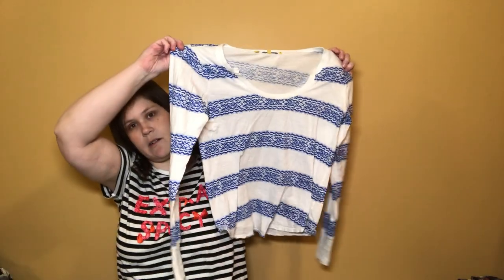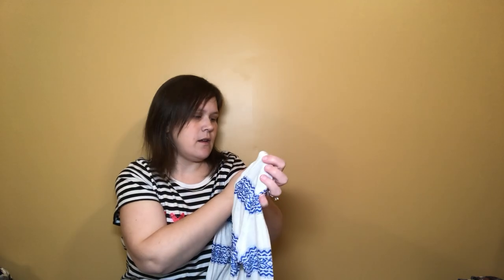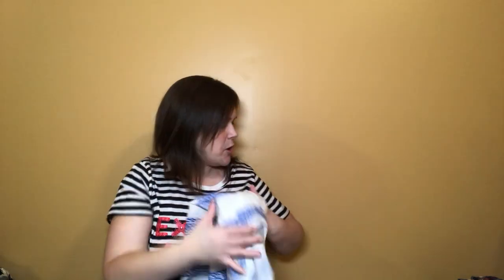I have a little yellow button-up from Anthropologie — long sleeve t-shirt — that would be great for spring and it's pretty. If anybody watching is interested in anything, I'll put my email address below and I'm happy to sell via PayPal invoice. I'll try to say sizes going forward. This one is a small — not a teeny tiny small.